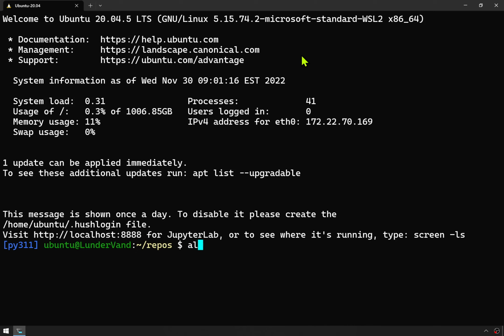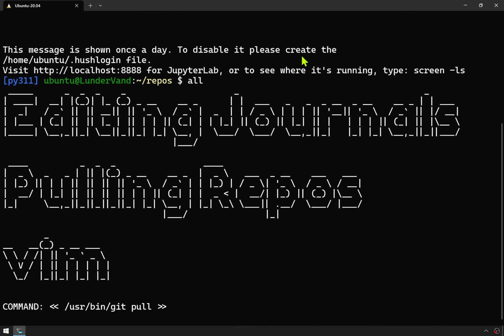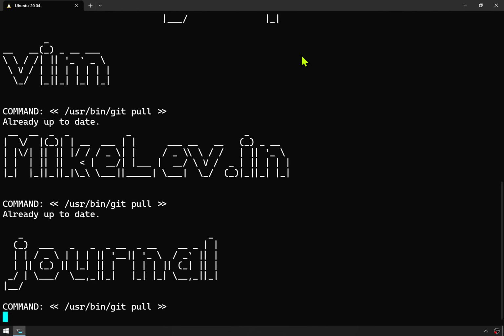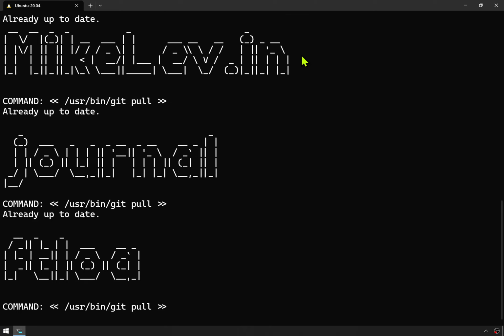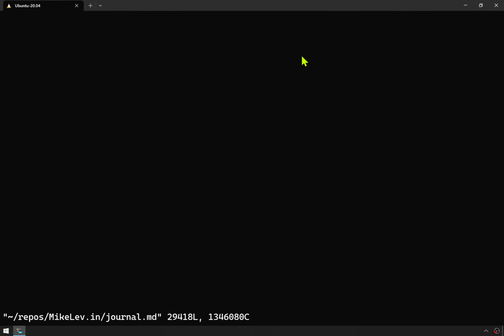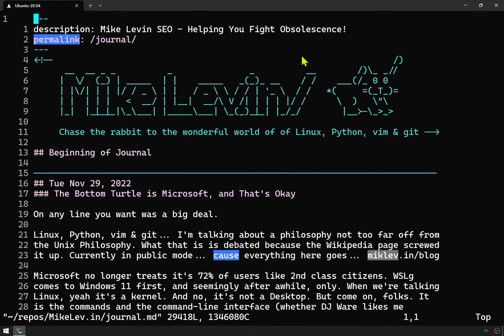Anyway, this is an SBIN program I've written in order to edit a number of journals at once, and it does a little bit of Vim stuff ahead of time, making sure that I've committed and pushed and pulled the latest on each of these writing repos. And I've got my buffers filled now.